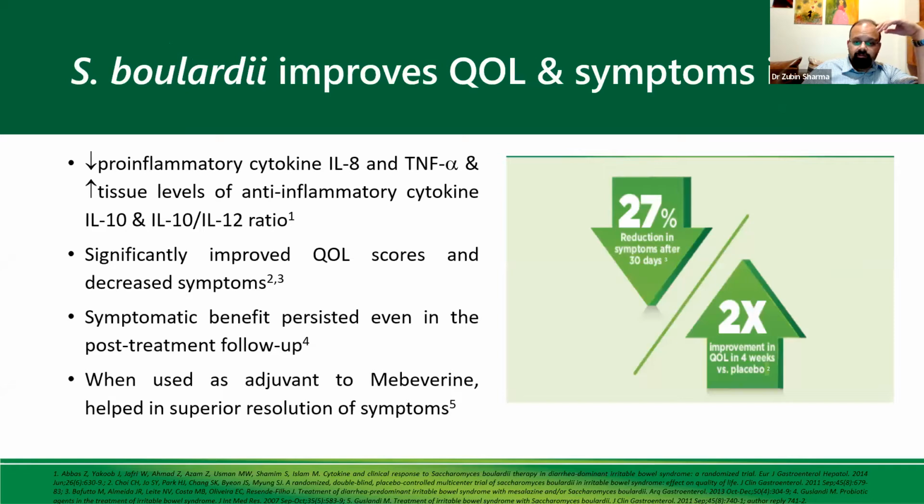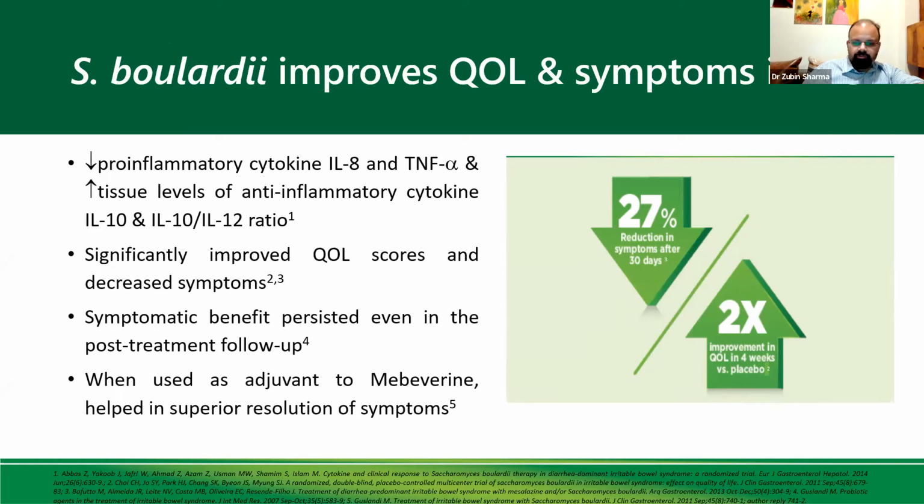In IBS, we have done so much research across the world now, but we still haven't found out the exact mechanism. So what Saccharomyces boulardii does, if you supplement it, it decreases the pro-inflammatory cytokines, and it increases the level of anti-inflammatory cytokines, and it still improves the quality of life scores and decreases the symptoms.